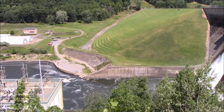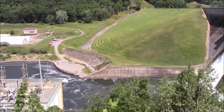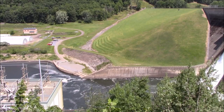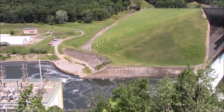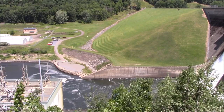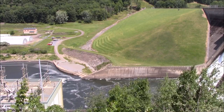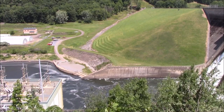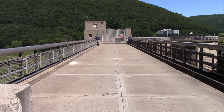This is a closer look at the earthen embankment to the left of the dam which completes its span across the valley. One thing that is very noticeable about its construction is that it spans straight across. I'd assume that this construction was based upon using a design that best fit the physical geography of this location. Many big dams are curved inwards towards the water that they impound, which adds physical strength to the structure. This is the top of the dam; it's open to visitors to a certain extent, with a gate restricting public access beyond that point.